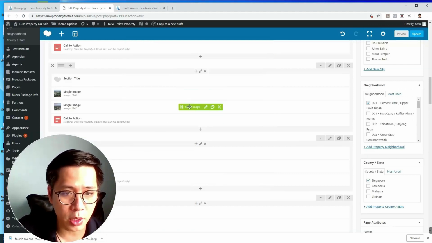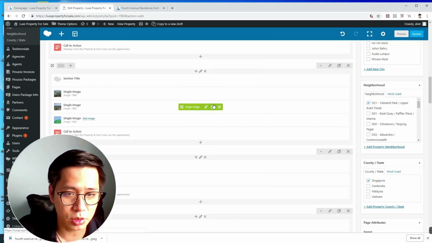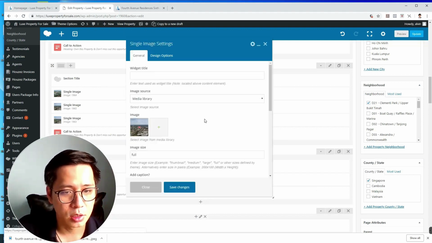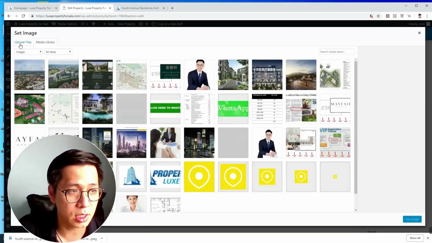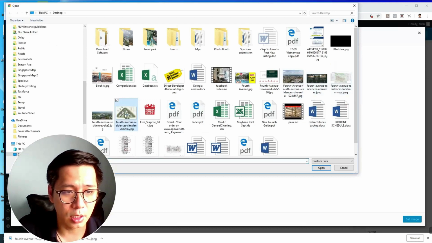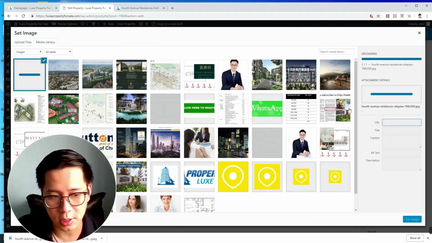Now I need one more image, so I will duplicate the image. You see this icon is duplicate. Then I just amend this image again. Remember I have the site plan and facility.